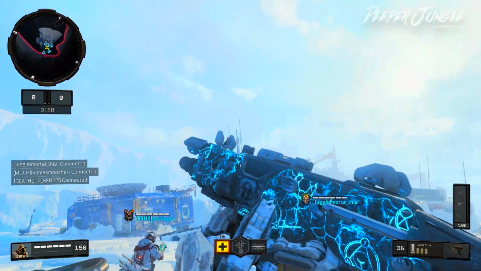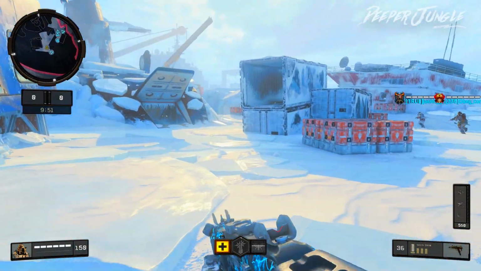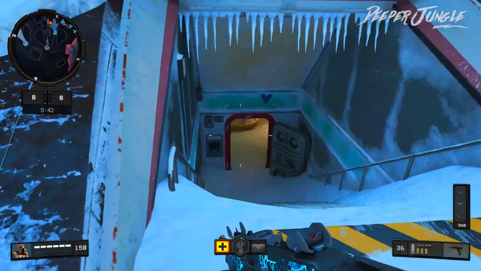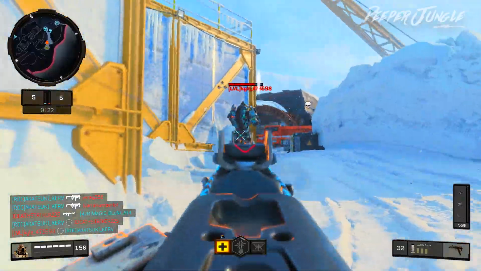Alright guys, so of course, as you can see over here, we are going to be joining up into our second game, and this time, we are going to be playing a game of standard TDM here on Icebreaker, and I'm not gonna lie, the Afterlife reactive camo looks really awesome on the Saug 9mm, so with that in mind, let's go ahead and see exactly how well we can do in this game.